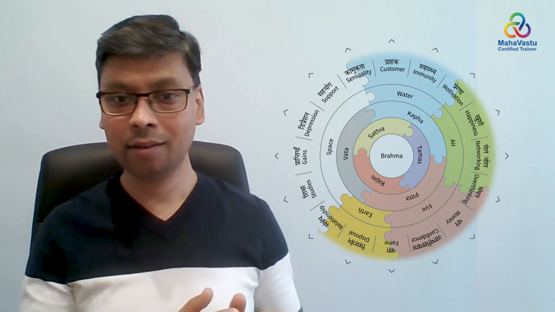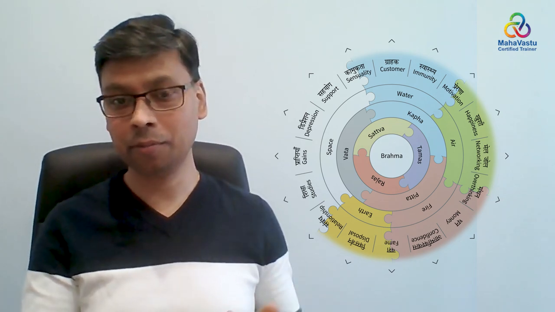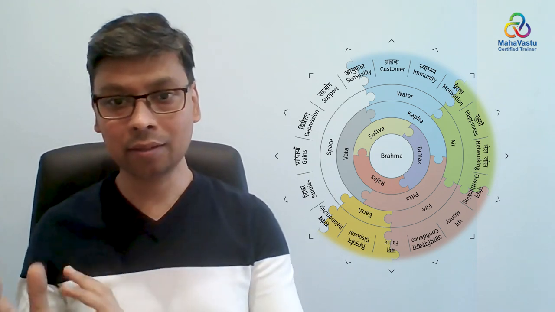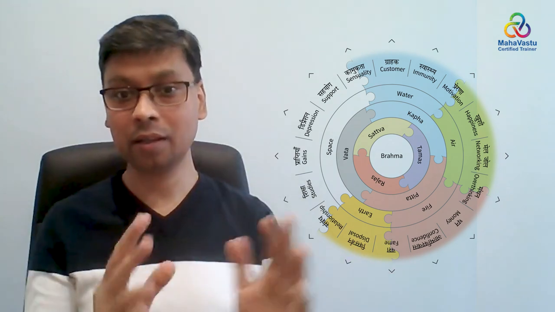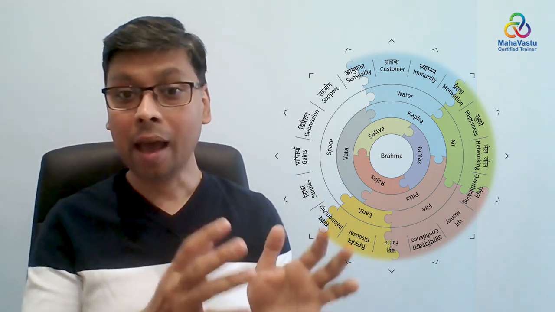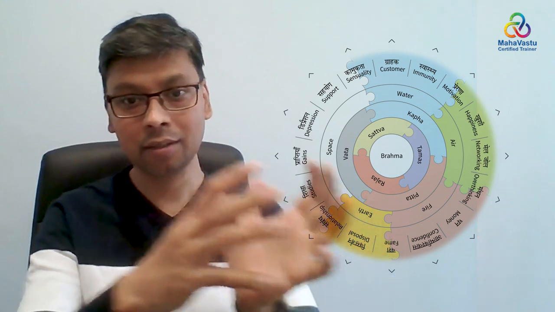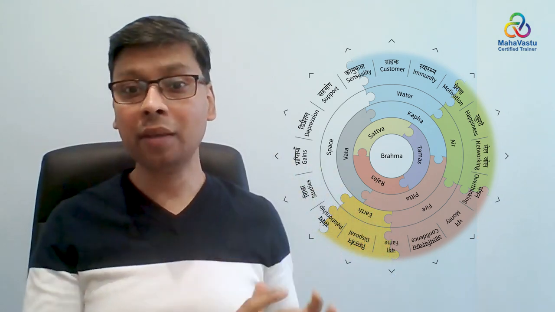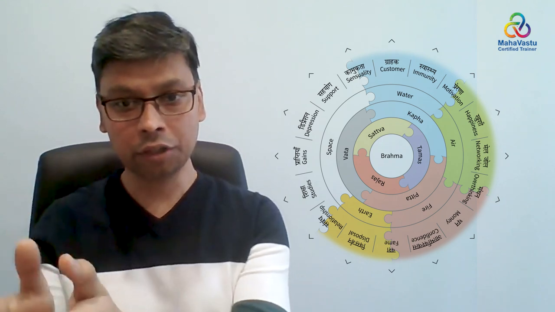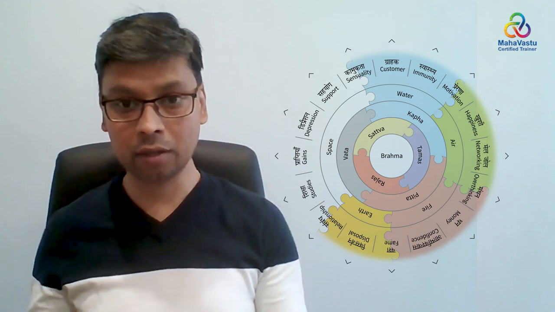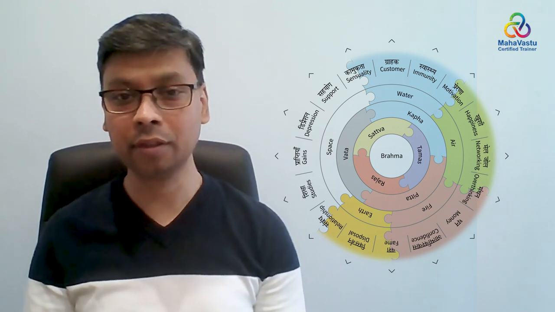So what we do in Mahavastu? What's the magic we do? We simply assess the prakriti of a person, the guna of the person, and we assess the guna of the dwelling space as well. There is a calculation behind it how we find guna. So even a building has its own guna as well - it's Sattva, Rajas and Tamas. And then we just simply move that person out of the Tamas or the water space to a fire space. Means we reinstate a person in its own guna. Just by moving him or ensuring that he spends most of his time within a day within a fire zone. And then you will see a difference it will happen in the life.